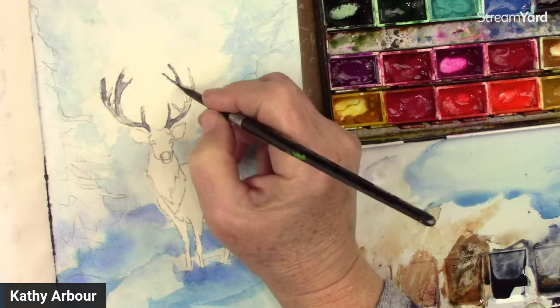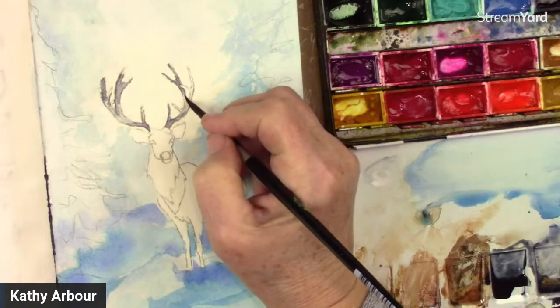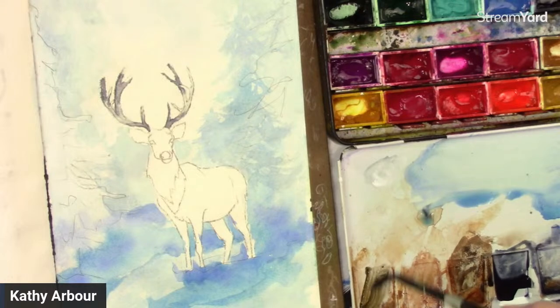Goes down. And then just fades out right there. And then the other part of the rack is more of a raw umber. So I have some raw umber here. I'm just going to put it over here.